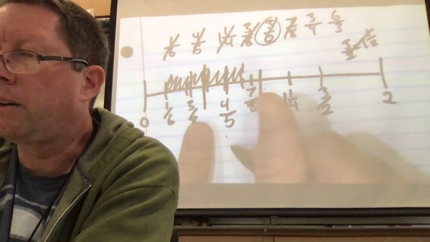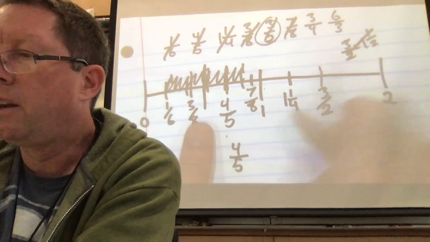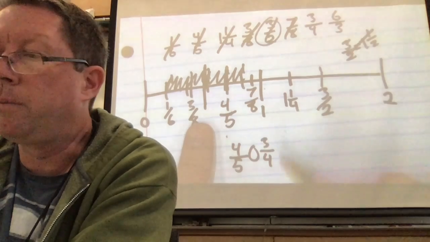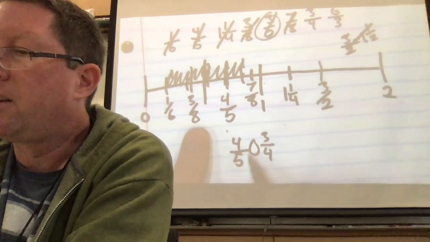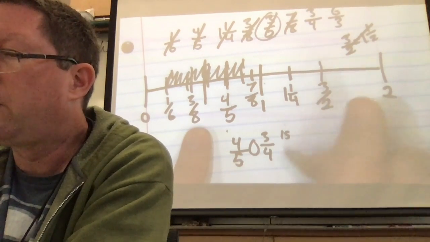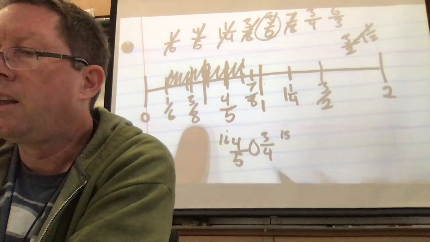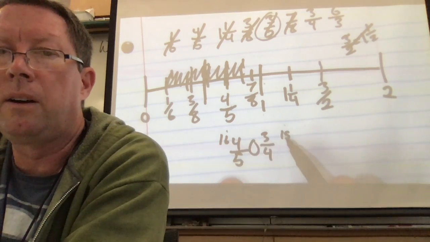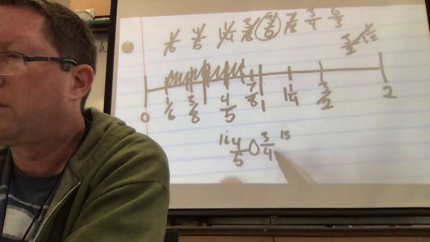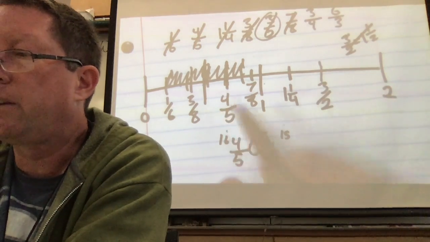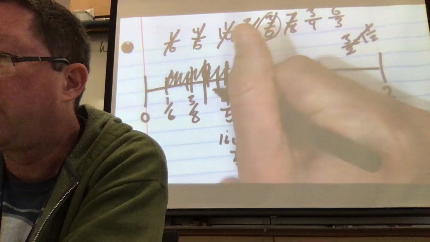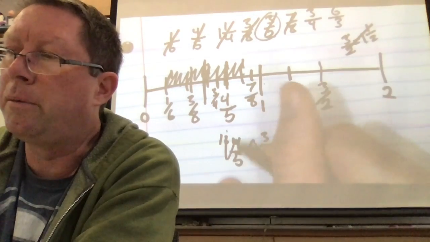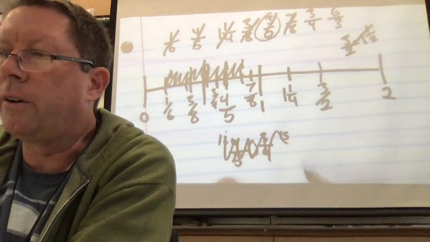So I'm going to come down here for a minute and compare the 4/5 and the 3/4 and see which one's bigger. The bigger one will go on the right side of the other one. So 5 times 3 is 15, 4 times 4 is 16. So 4/5 is just a little bit more than 3/4. That means my 3/4 needs to go in front, just a little bit in front of the 4/5. Sorry, it's starting to look a little messy, but we're getting the right order.